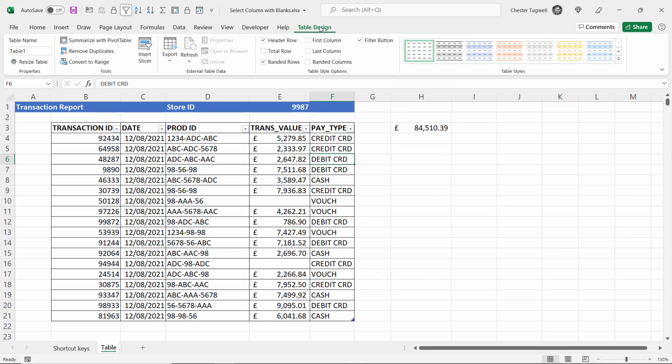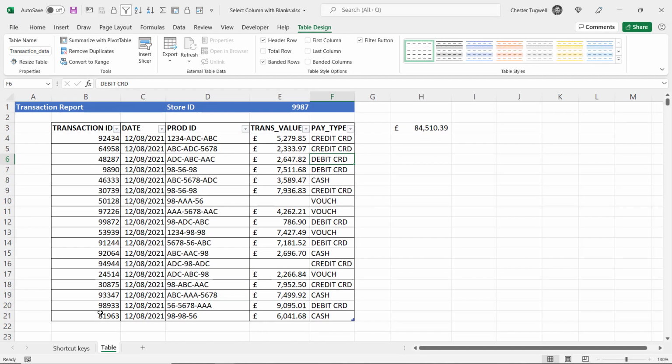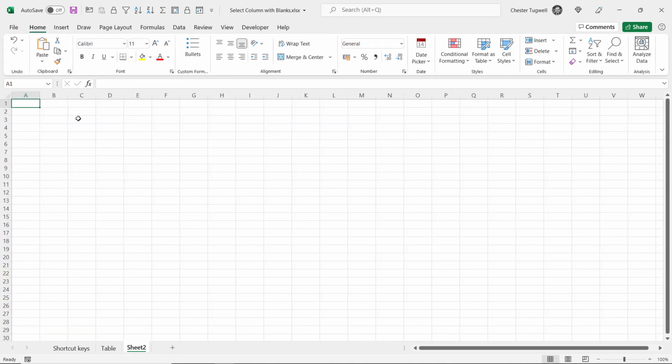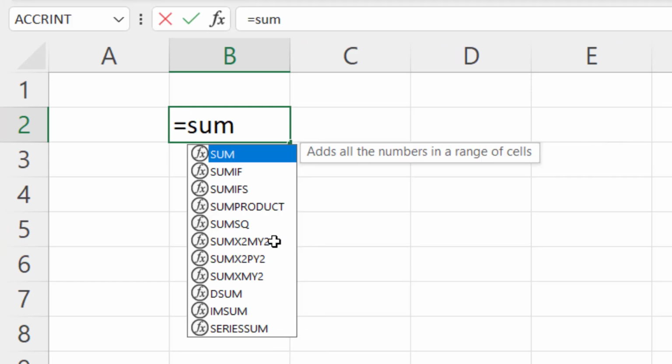Now we'll name this table. So if we go to the Table Design tab, over to the Table Name box, I'll call this transaction underscore data. Can't have a space in our table name. Now this is quite useful, naming the table, because I could even make the selection within a formula in a different sheet. So I'm in a completely different sheet, equals sum.